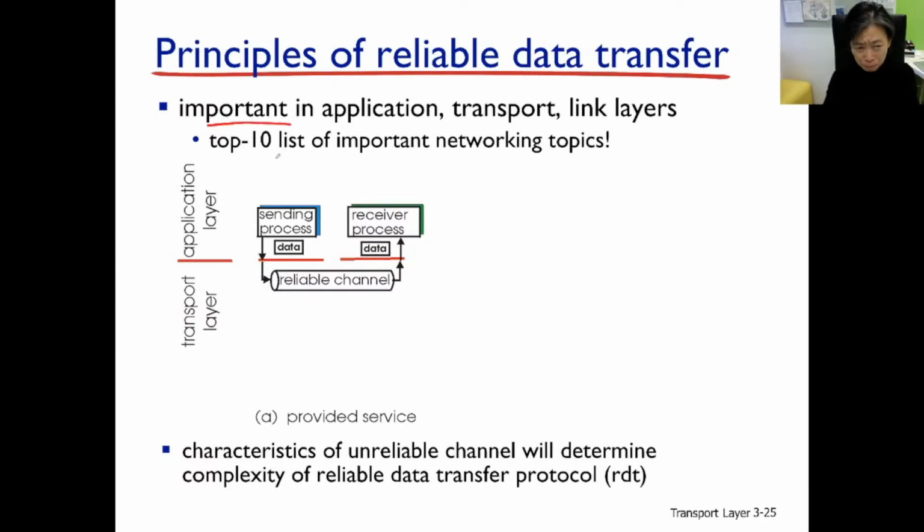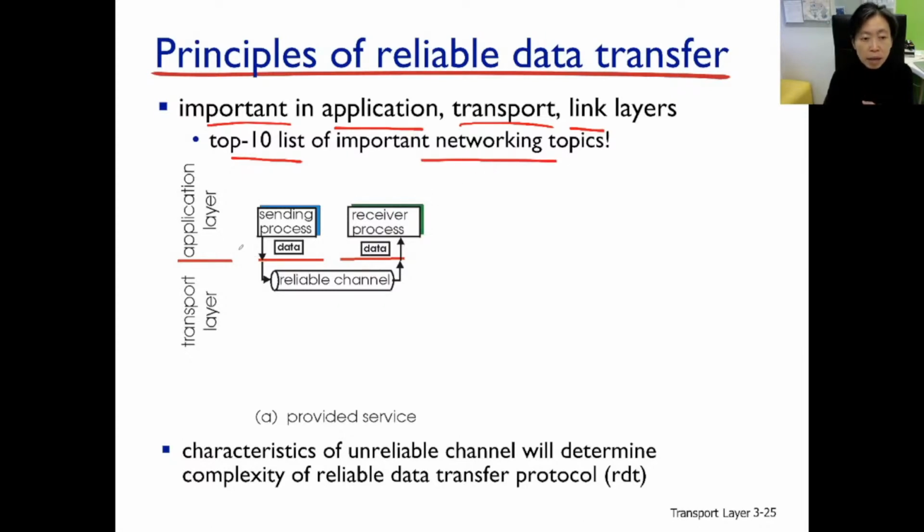It's not only important at the transport layer; some of the link layer services might also implement some level of reliable data transfer. At the application layer, someone might be using UDP as the underlying transport layer service and implement their own reliable data transfer, so maybe it'll be more efficient than using the native TCP provided in the protocol stack. So it's one of the top problems when one needs to design a communication network.